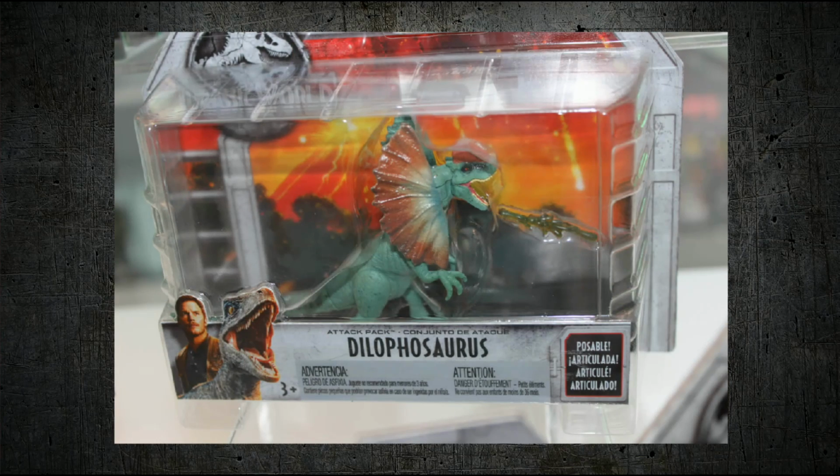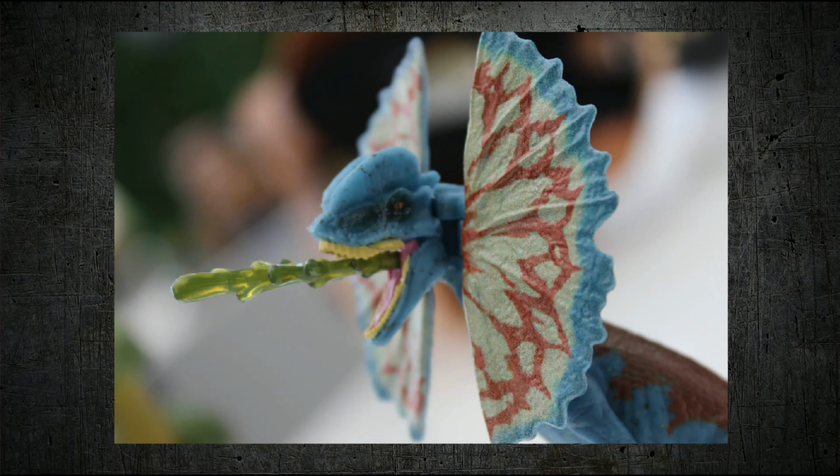Dilophosaurus, our first look. Apparently some of these toys, including the Raptors and clearly the Dilophosaurus, are going to have alternate skin variants available, which to me sounds like a way to make a little bit of extra money, but whatever. It even comes, I've got my red brush obviously, with a little bit of spit, which is nice, I think. And there's a look at the default one.